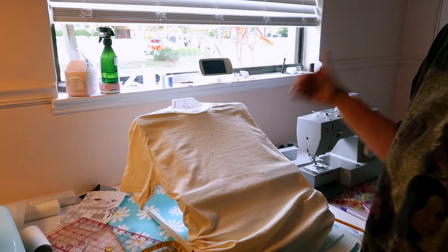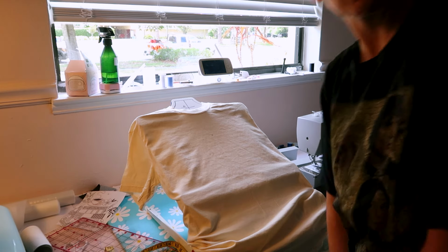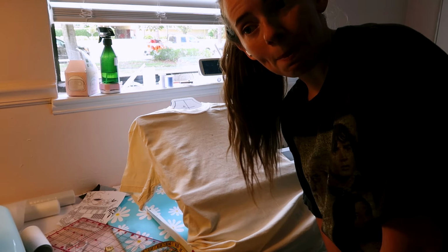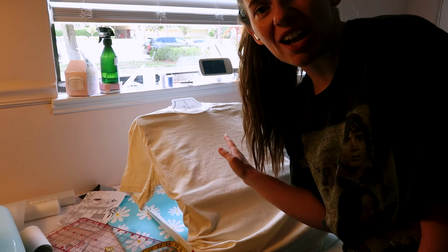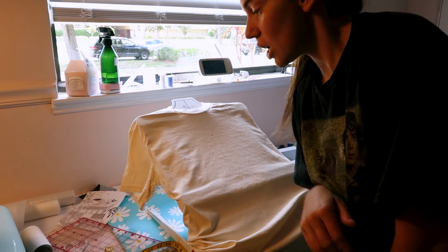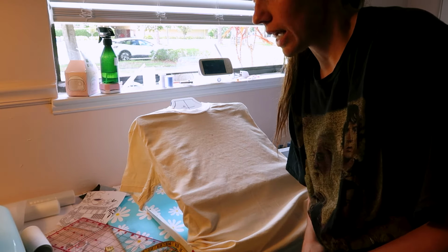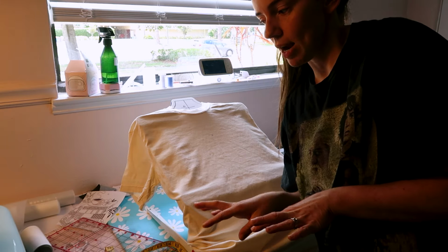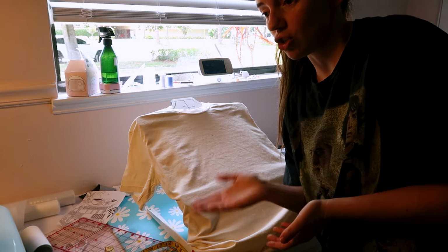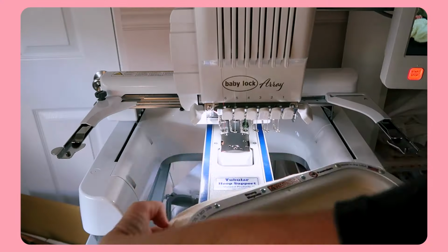So I'm going to hoop this up and put it on the machine, so that once this is done, I can change my thread colors, because I think I need like 5 new thread colors. So I gotta change a bunch of threads on my machine. That's kind of why I wanna knock this out, so I can get that started. So I'm gonna put this on the machine, and pull my shirts that I want to do the Florida collage on, get those pressed, and then find my midpoint, and start trying to knock as many of those out as possible today.